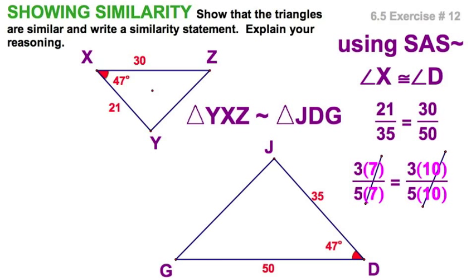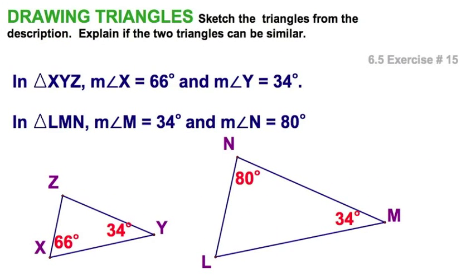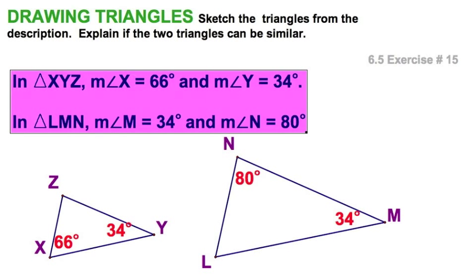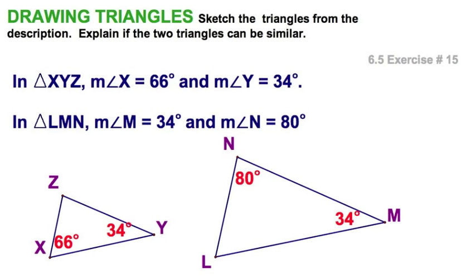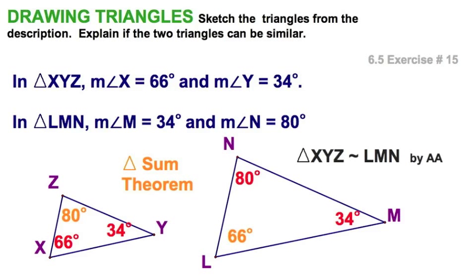And let's make sure we get them in the right order. Remember, the x and the d are the vertices - they have to match. The j is going to match with the y, and then the g and the z. Well, can these triangles be similar? Let's just sketch them according to these specifications right here. Then, in application of the triangle sum theorem, also known as theorem 4.1, the angles must add up to 180. And there you have it. Not only can they be similar, they must be similar. And I'm going to call that angle angle.